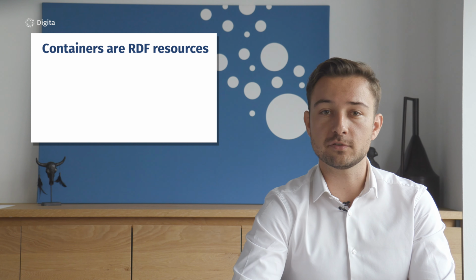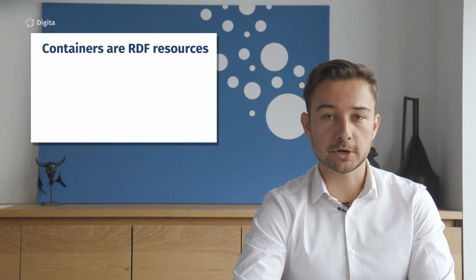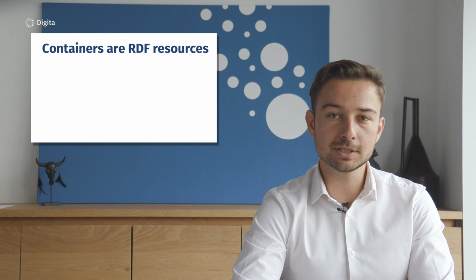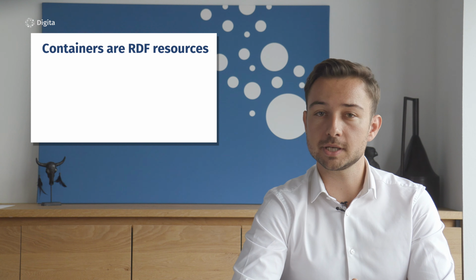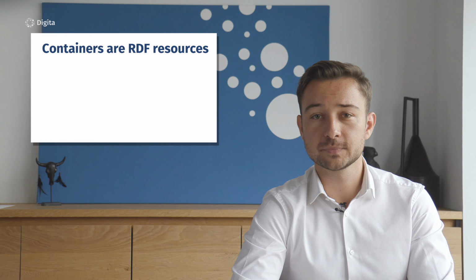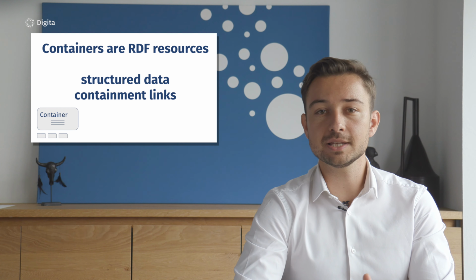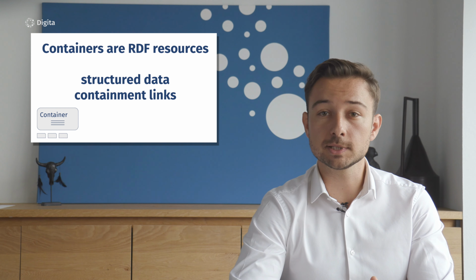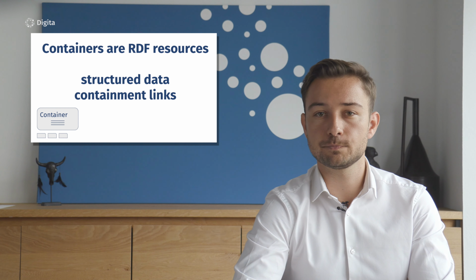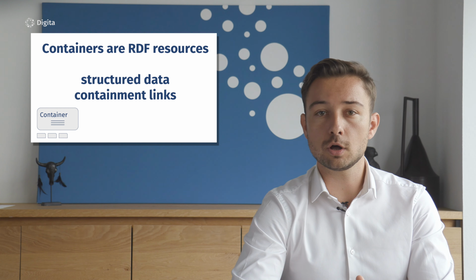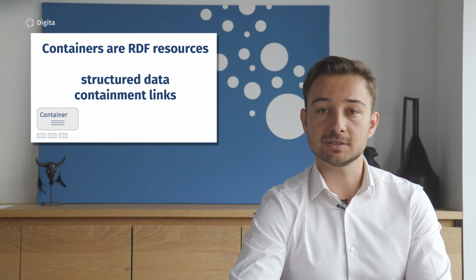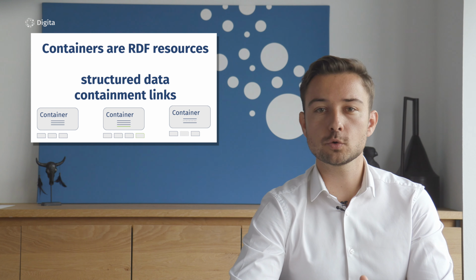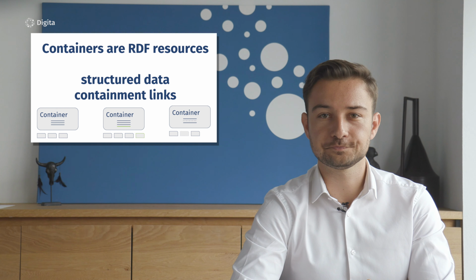Containers are a specific type of RDF resources. In RDF resources, you can put any structured data you want. This is typically data that describes the resource itself, but that's not obliged. In containers, you can also put any structured data that you want, but additionally, containers contain the containment links that only the pod itself can manage. The pod makes sure that all contained resources are linked from the container using these containment links, and that these links stay up to date when resources are created or destroyed.